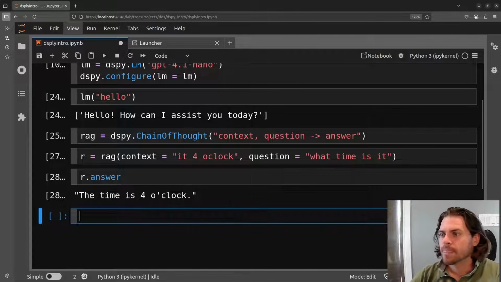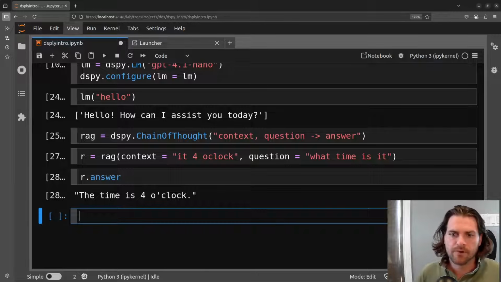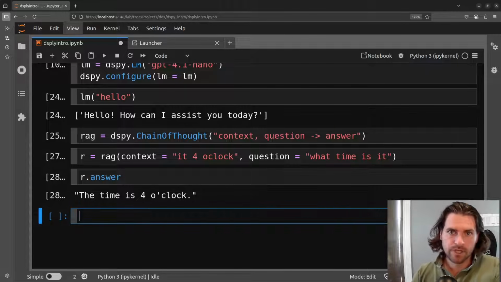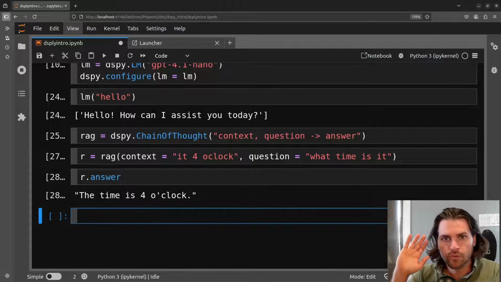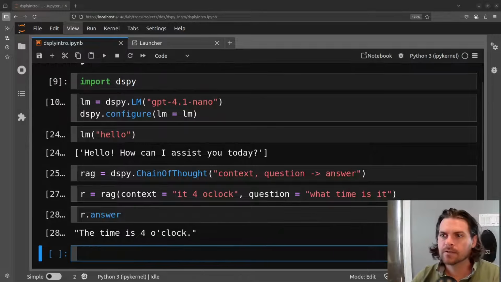It's really nice. Then I can already hear you. Yes, but I need to say this, I need to say that, my prompt, how do I say it that if you're not performing, your grandmother will go to jail or whatever? Well, you don't, because dspy will do the optimization of the prompt just for you. We will go through all of that in this video, but let's now take a moment to understand the two code chunks we had at the beginning.